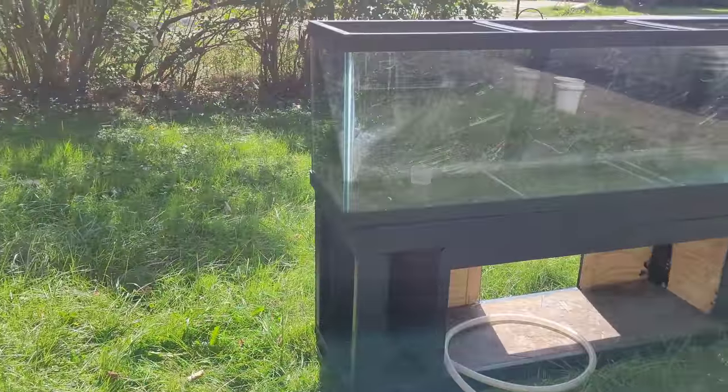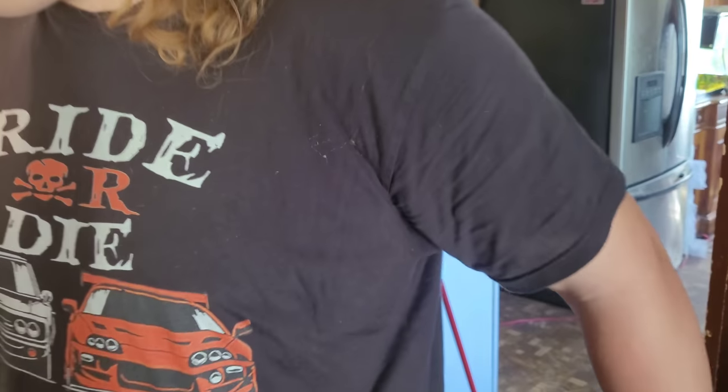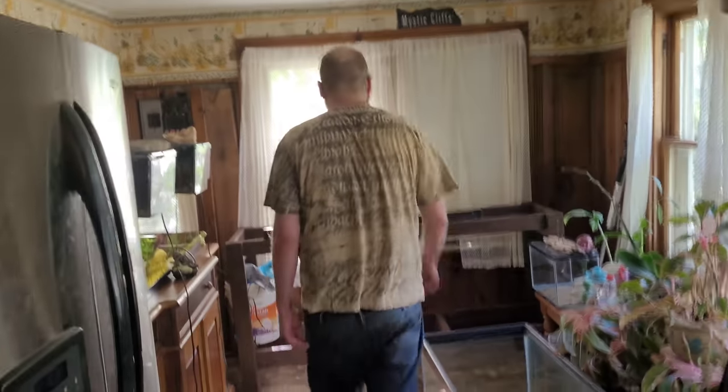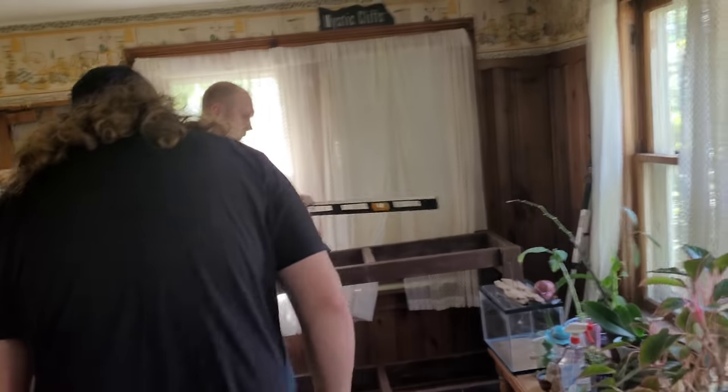Okay, so now that we got this tank out, we're going to bring the stand out. Kurt, you guys grab the stand real quick and bring it out. To your right. I know this is your house, but I'm telling you where to go. I was trying to think about whether we should move that or not. You got it in last night. Yeah, we were fine. That stand's real light, guys. Grab that.